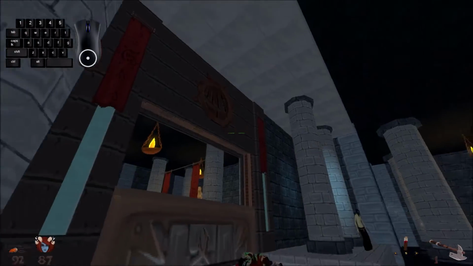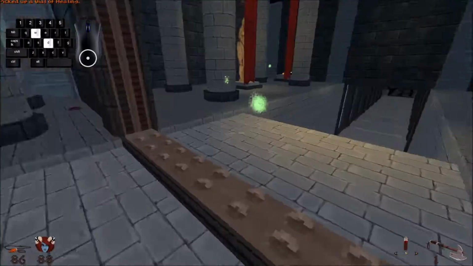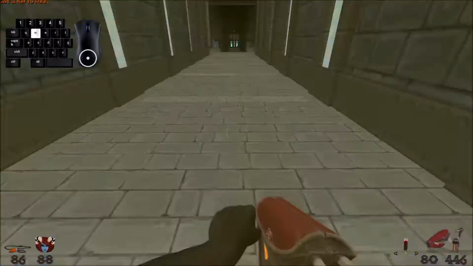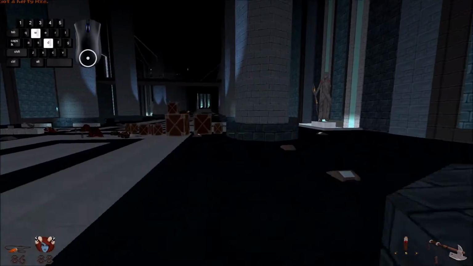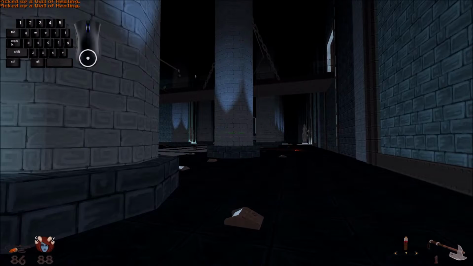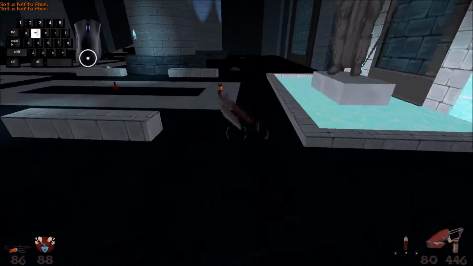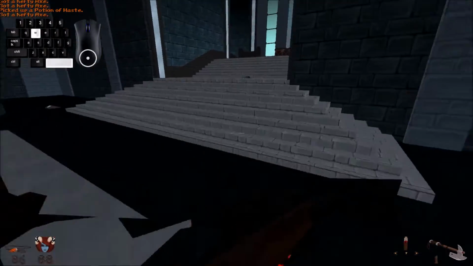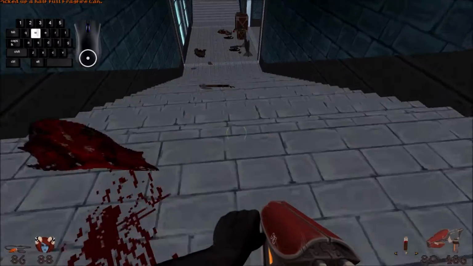Go to the side that has the fist symbol. And right here, it's important that you hang out for a second. Stop right around here. When she laughs and starts moving, then you can go forward. If you're too fast, she'll actually kill you. She'll do some kind of mind attack and you'll just die instantly. Did I not get that?